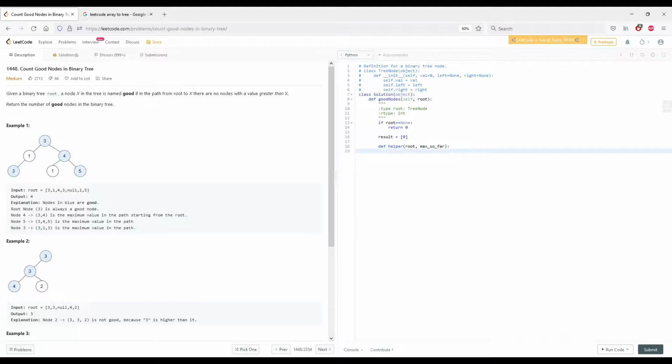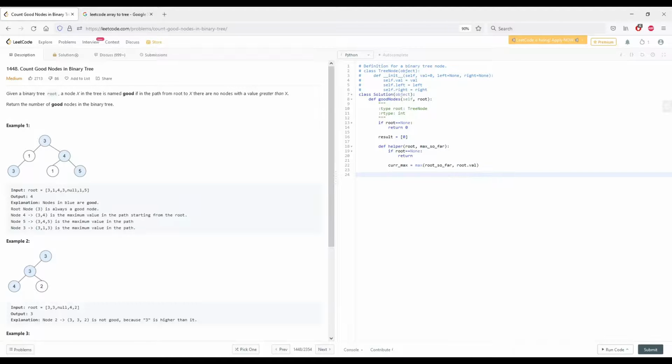Okay. So my base case would be if root is none, then return. Else, current max is going to be the maximum of max so far and the current node's value. This is our current max.